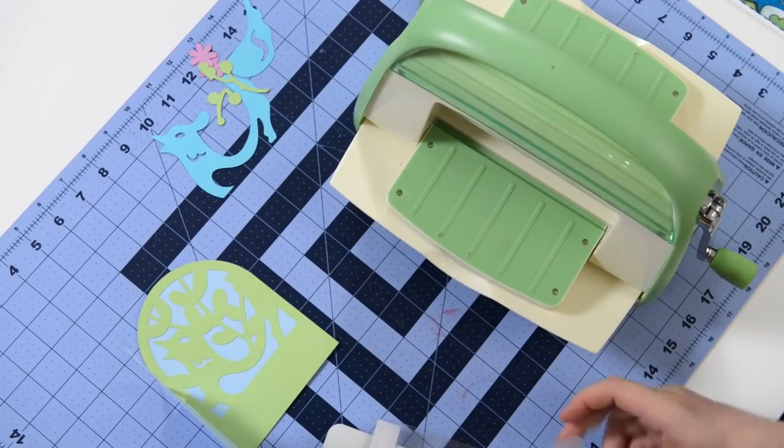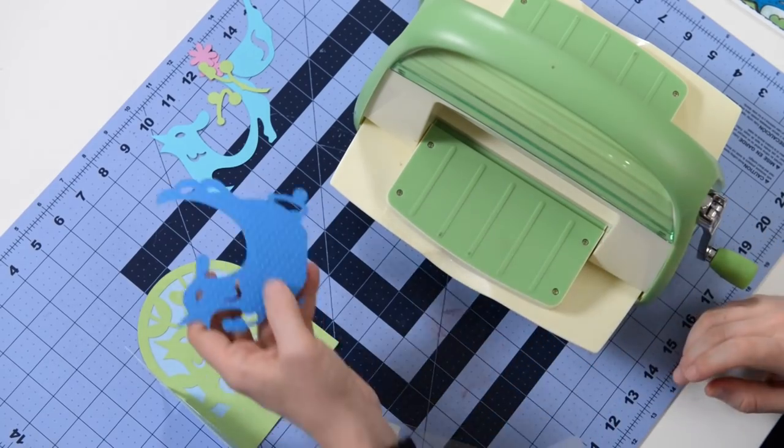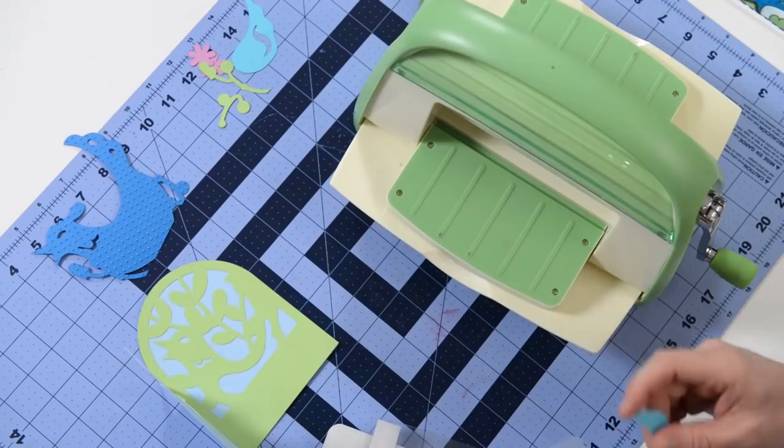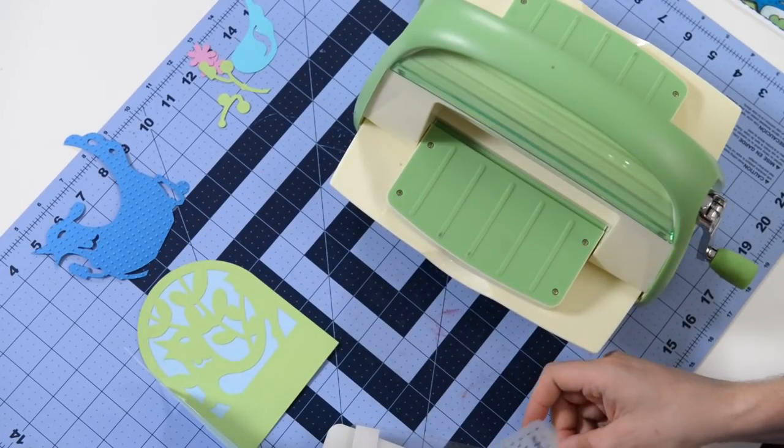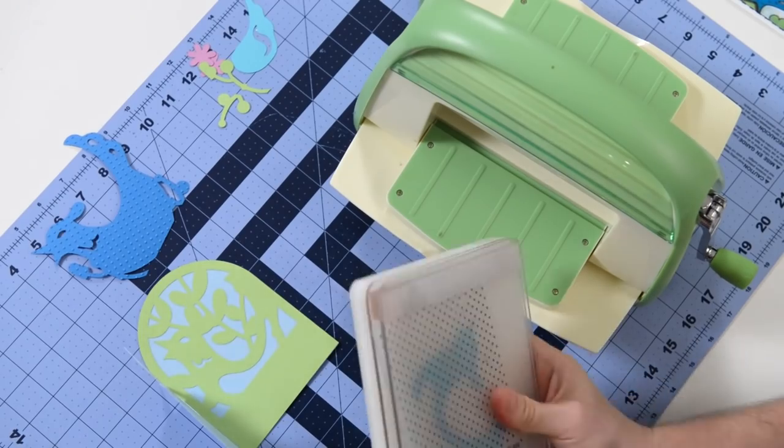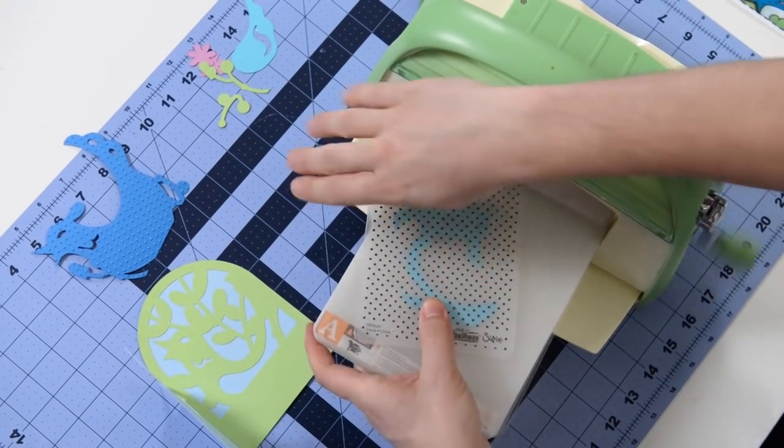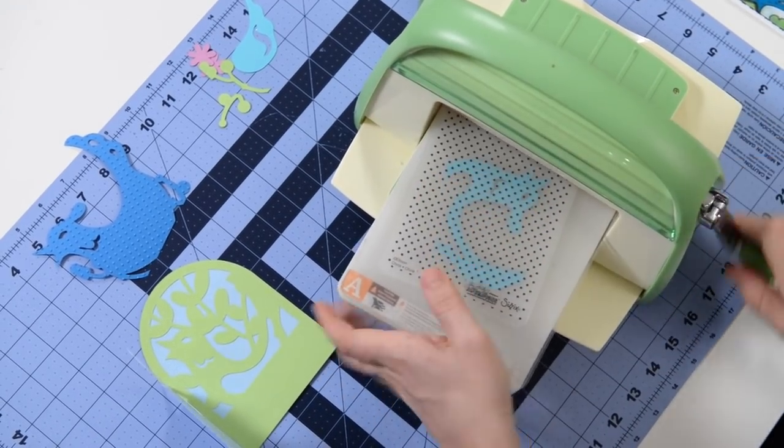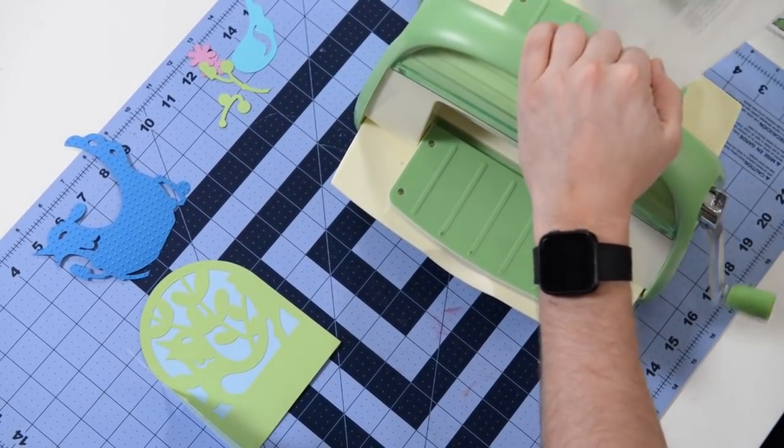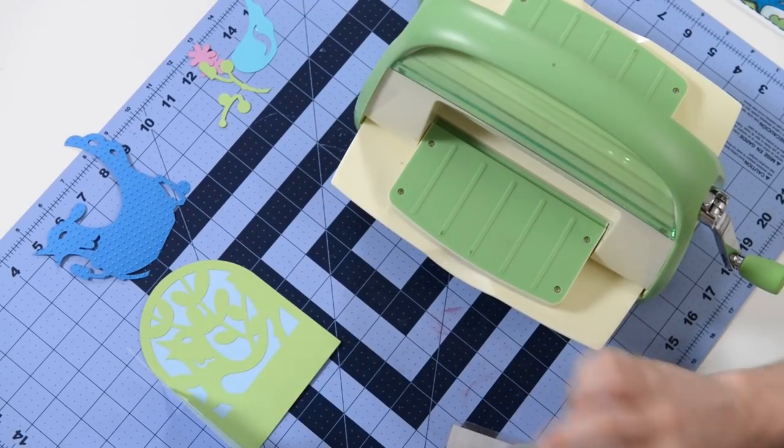We may have to slightly rotate this a little bit just to make sure that everything fits in there nicely. Put it between our plates and just run it through just like that. So we've got that one embossed and again, it just kind of adds a little dimension, helps the light sort of play with it a little bit. I'm going to do the same thing with the other one here.